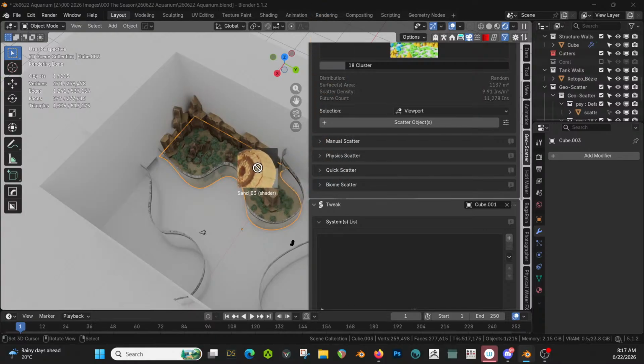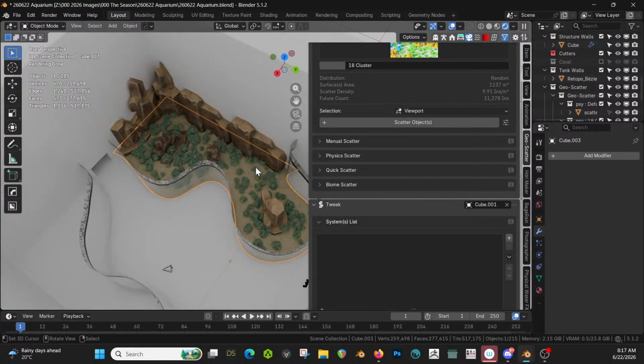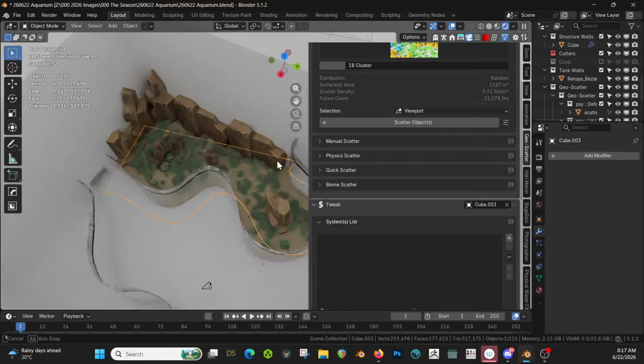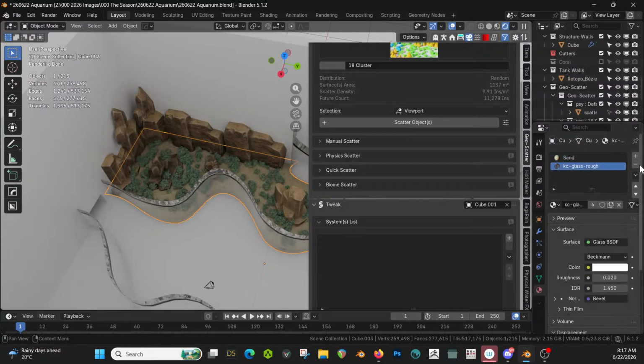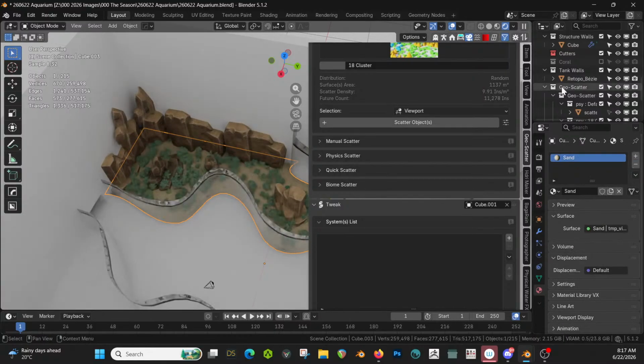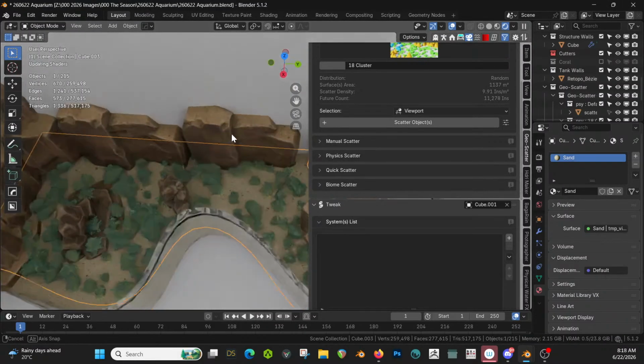I'm curious which one I like better. It doesn't want to load it. It's fine. Okay, we'll come back to it.